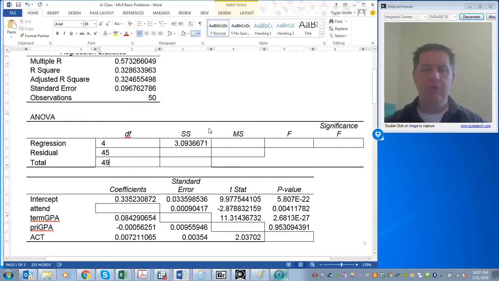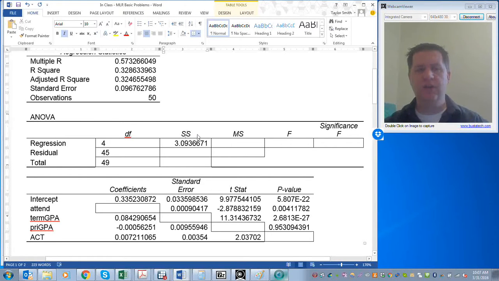Now we need to move on over here to filling out this next part of the table. So usually the next thing I would try to do is fill out the sum of squares column. And notice we already have our sum of squares of the regression, so our SSR is already filled in. So we can use that to figure out the other two.